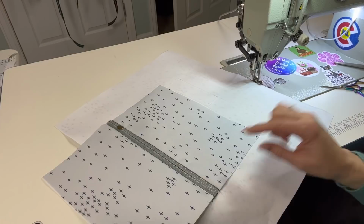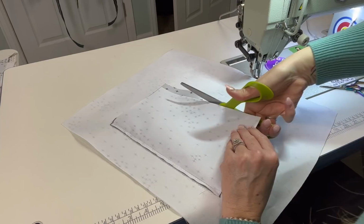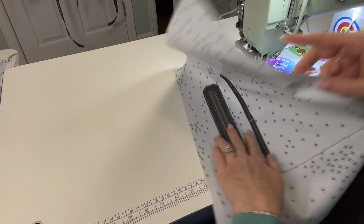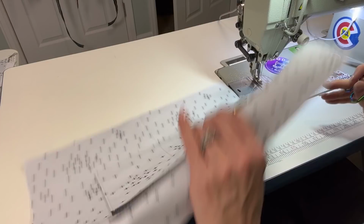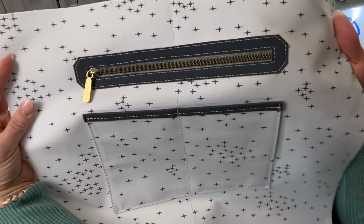I tied off my threads, and now we're going to close up the pocket. You want to fold down this top piece, and you are going to have a little extra there. Just go ahead and trim that off, and then just close your sides up. All right, that is your zipper pocket. Look how pretty that looks when it's all done with that slip pocket and the zipper pocket trim.